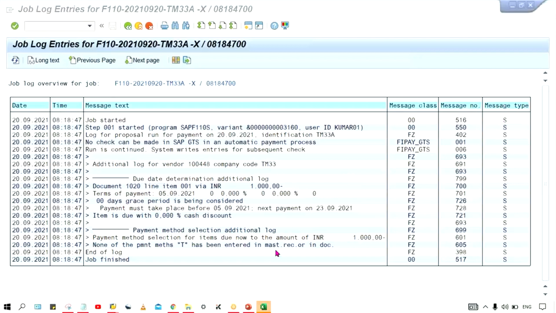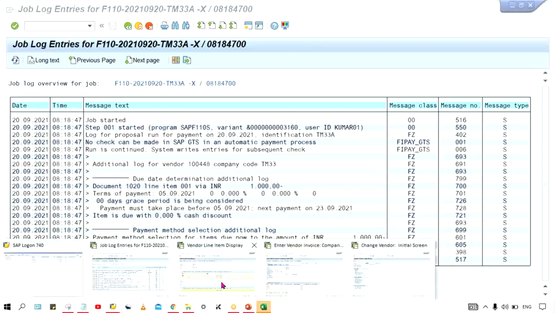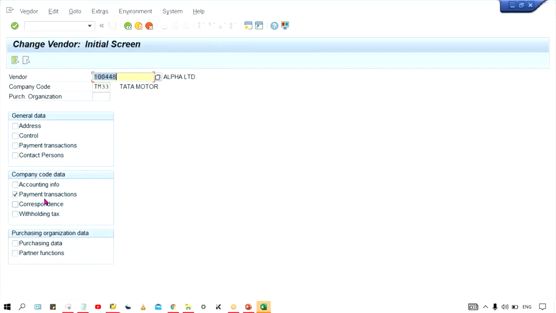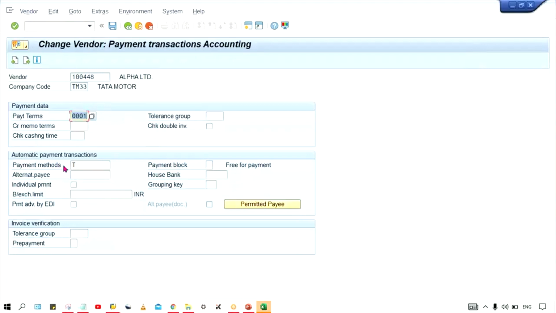Okay, now how is the voice, guys? Okay, good. So now here, what I have done, look at here, I have assigned the payment method in vendor master.